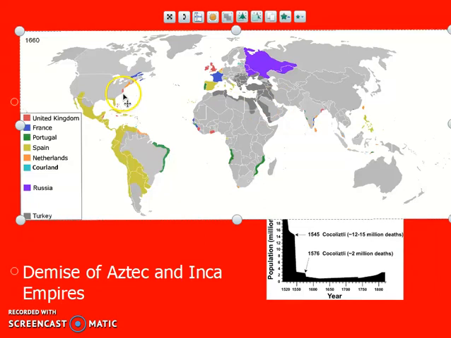But this map says 1660, and you can see that the gold color of Spain controls all this New World land from Arizona, New Mexico, all the way to Chile and Argentina, including Florida and most of the Caribbean, while the English, the French, and the Dutch are settling in New England. They actually settle in New York. They name it New Amsterdam and then lose it promptly to the British.